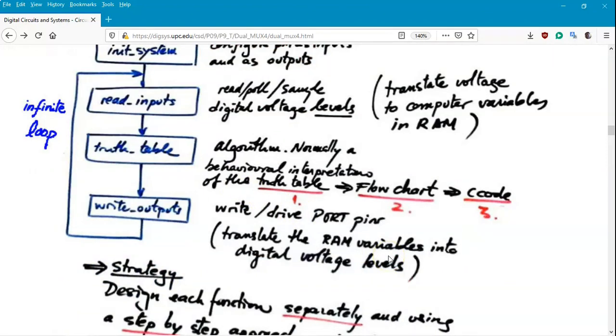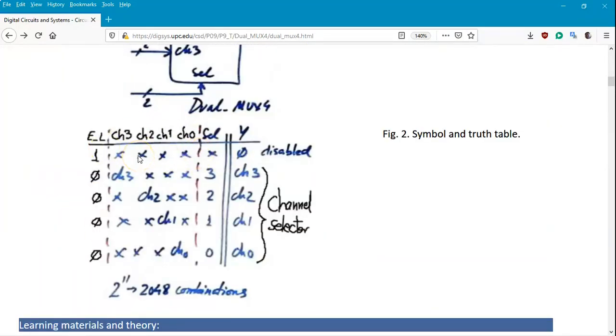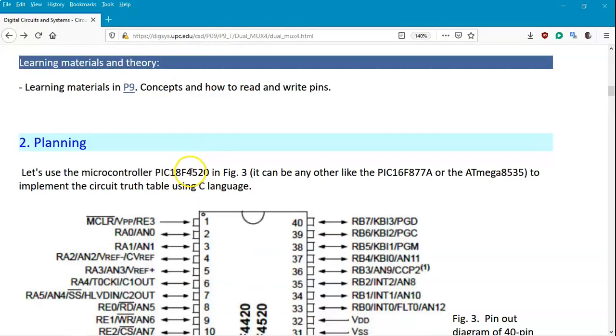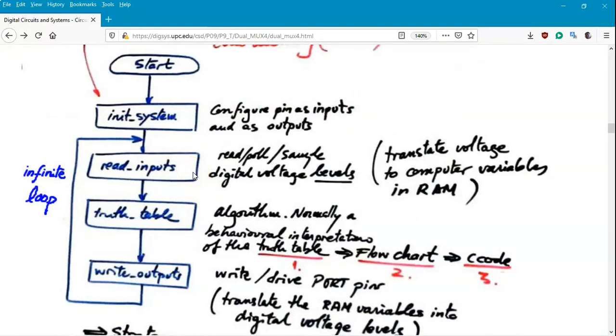So the main ideas are going to be here, not in the truth table section, because this is something simple that you have to solve very easily. For example, interpreting behaviorally the truth table that you got before, you see. If enable and channel select equal 2, then Y equal channel 2, and then you can say an else if, and things like that. So the truth table is not the complication here, but it may be difficult for you to read and write, specifically if the bits are not ordered and if they have to go to different pins in different ports.